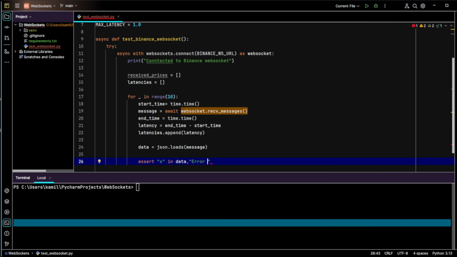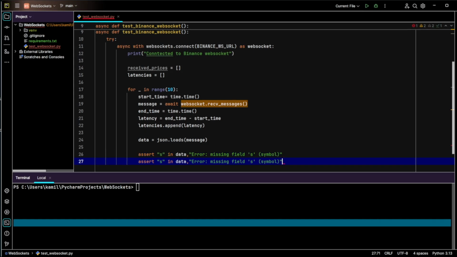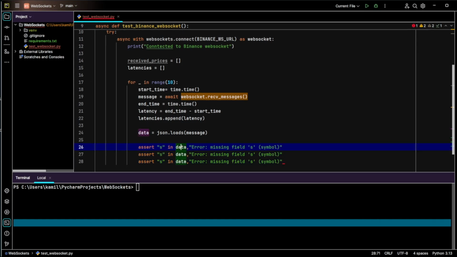Error, missing field S. Symbol. Price. And quantity.